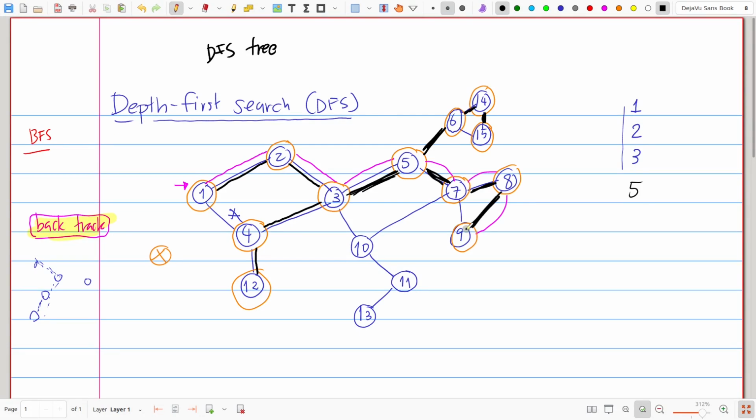Again, at 9, I'm kind of done. I have nowhere to go. So at this point, my stack would look like this: 5, 7, 8, 9, and then I have nowhere to go, right? So I backtrack from 9 to 8, nowhere to go. 8 to 7, okay.